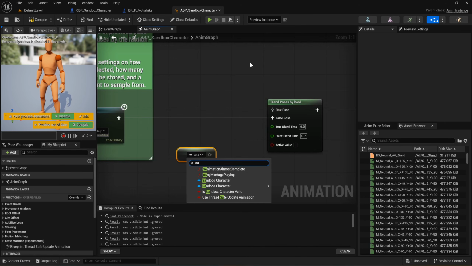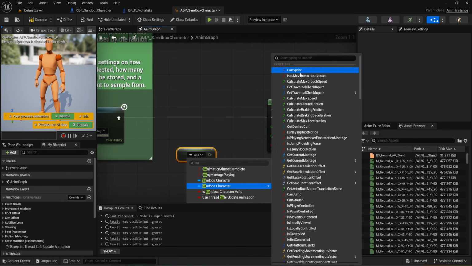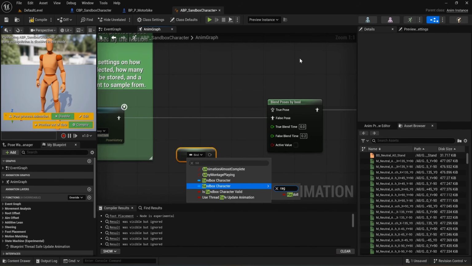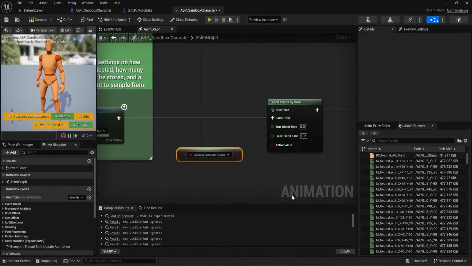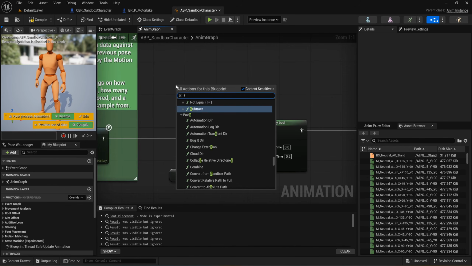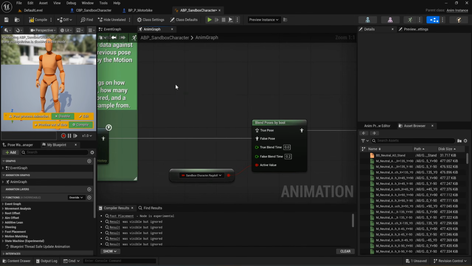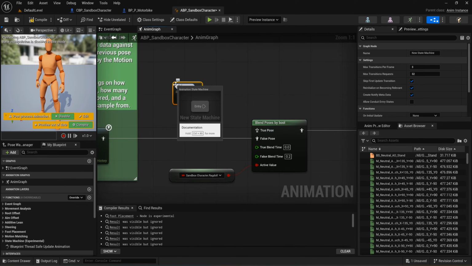Find sandbox character and search for ragdoll. Connect to active value and create another state machine. Name this state ragdoll.